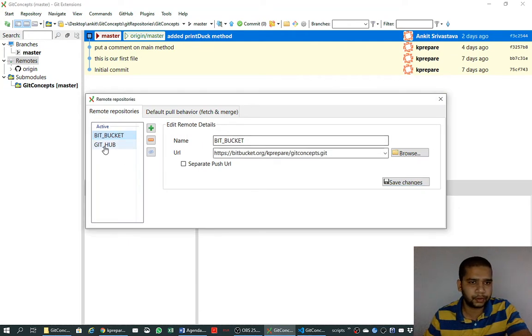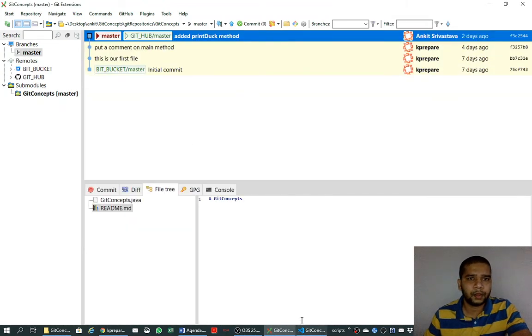So we see there are two remotes added, one is from GitHub and one is from Bitbucket. Let's close this. And if we look at the commit history here now, we see GitHub is here, all the changes are here, and Bitbucket changes are here.